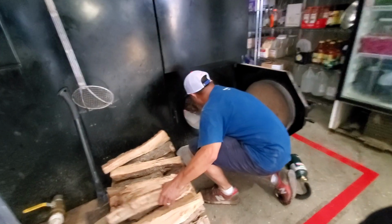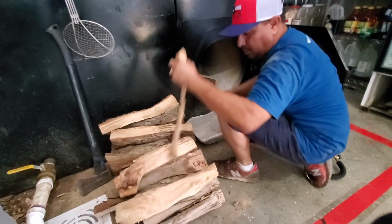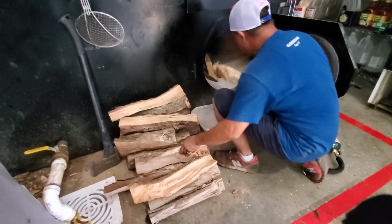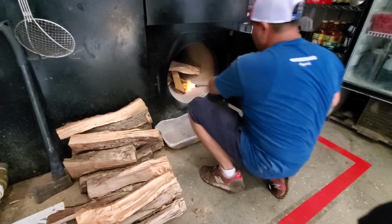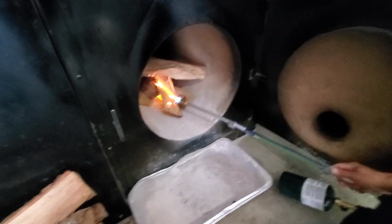So pecan is very much like hickory. Also kind of like a post oak. So pecan is a favorite among pitmasters. A lot of us on the competition circuit, that's what we use. We use pecan because it will burn for a long time without over smoking your meat. So he's using a little starter here. Let me start the fire.